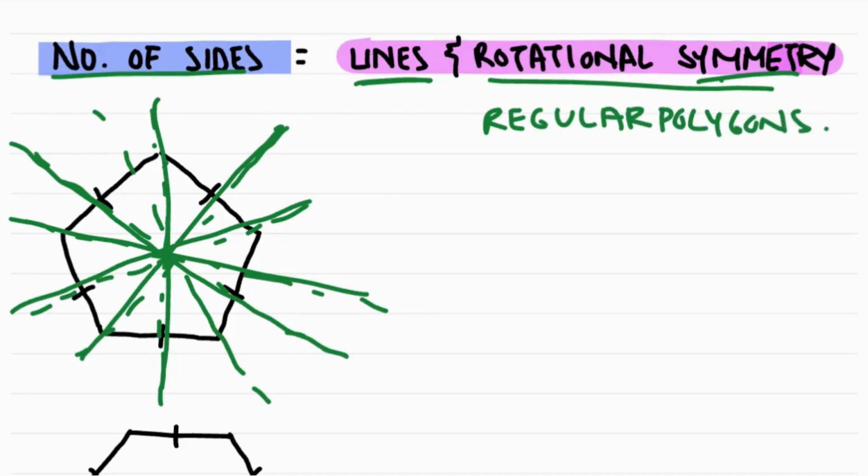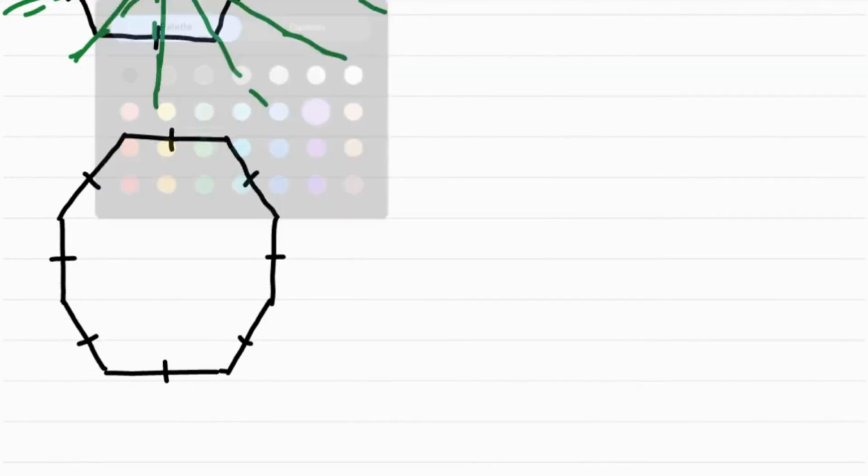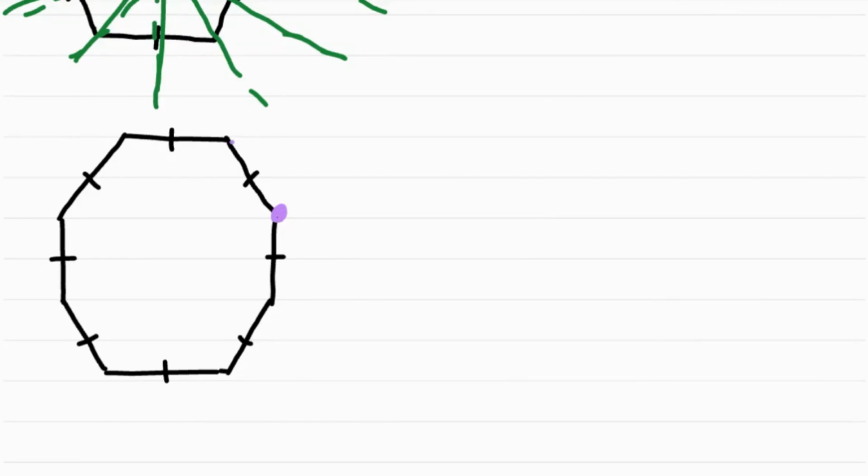Here we just have the last example. Let's try to make it a little cleaner. I'll have to explain rotational symmetry. Rotational symmetry simply means that if I rotate this polygon at a point, how many times can I rotate it so that I end up with the same image I had before? That is just the same as line symmetry if you see it in a way. Over here we have 1, 2, 3, 4, 5, 6, 7, 8. We have an octagon right here.